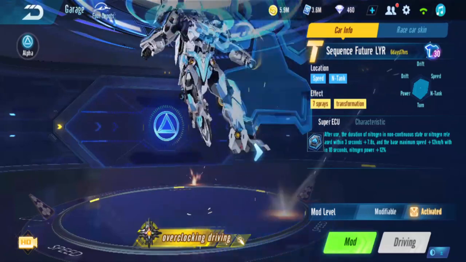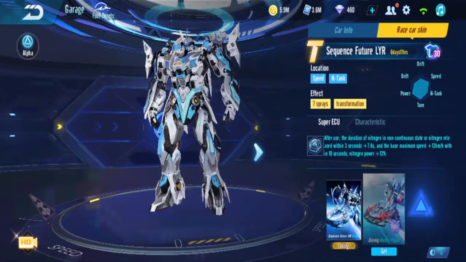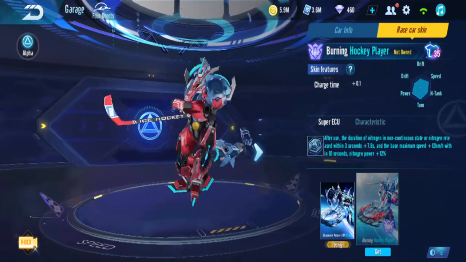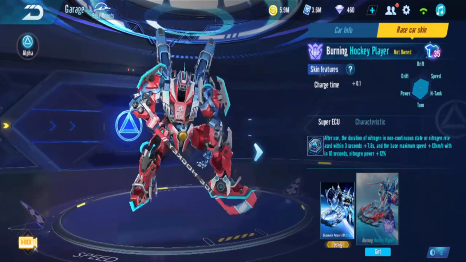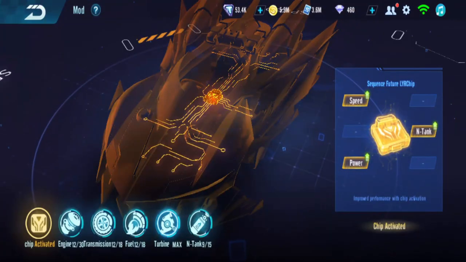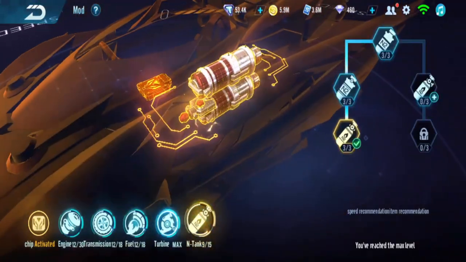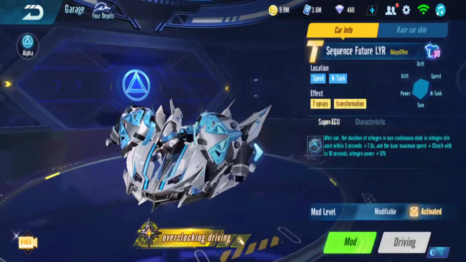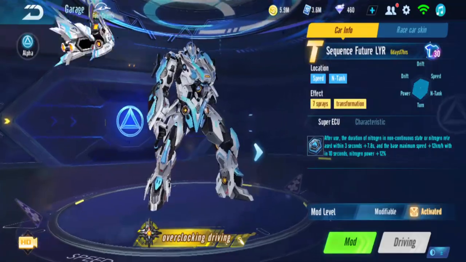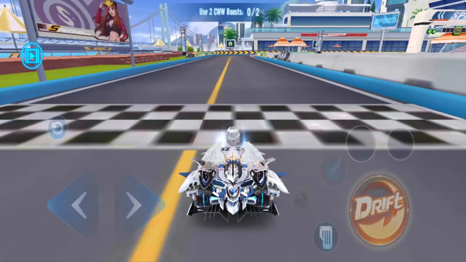Okay. Anyway, yeah, that's the characteristic in the ECU. This is the skin. Very expensive skin if you want to get it, and it's the first Tika skin actually. By the way, modding is middle, left, left, and left. Okay, so let's test this Tika out. And I'll equip the Mecha ECU, the Super ECU. Alright.